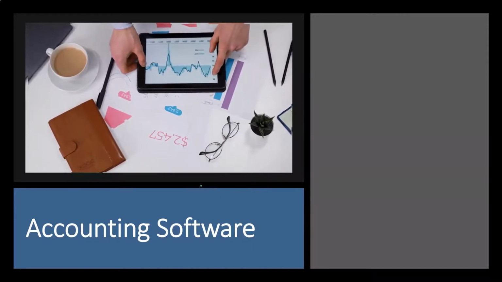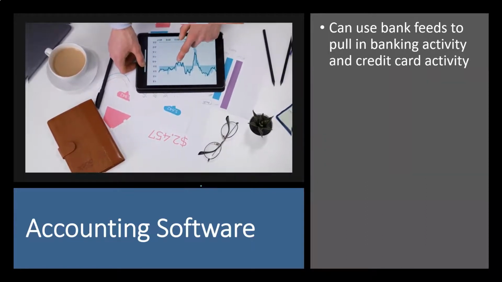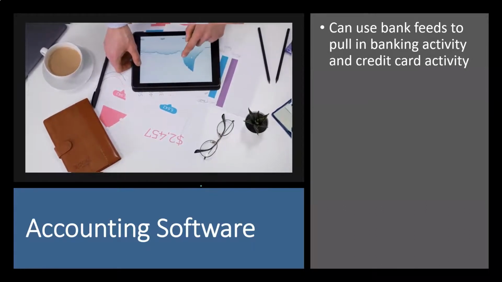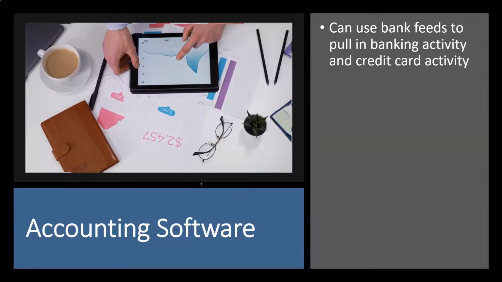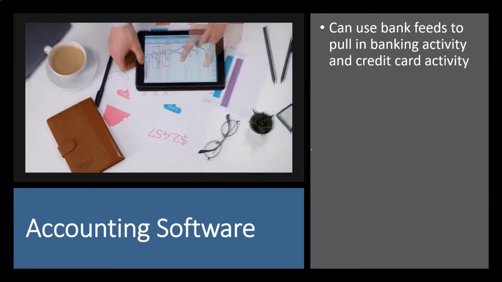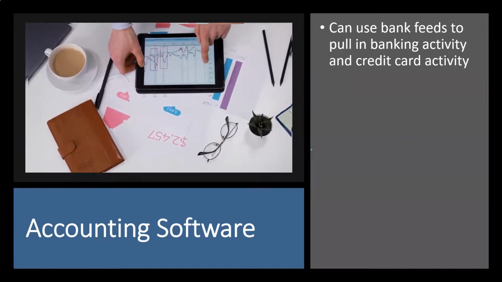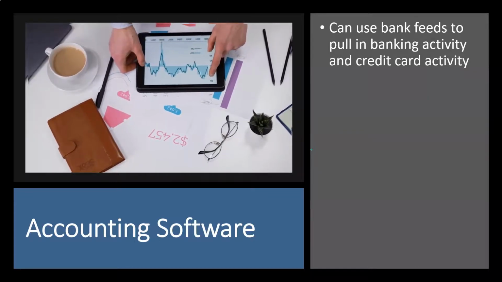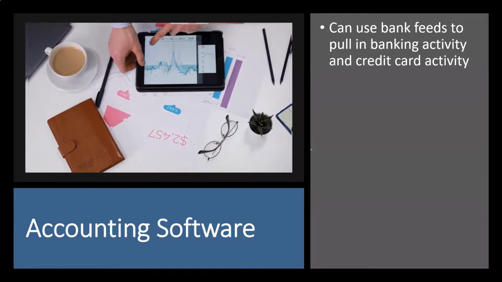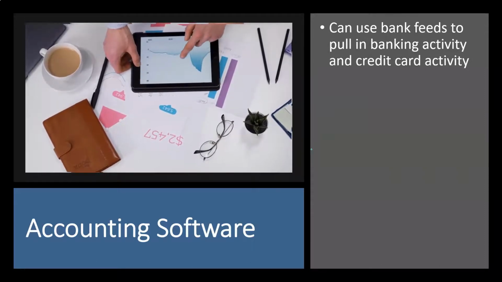If we look in the accounting software, I'm thinking something like bookkeeping software, QuickBooks, Xero, Wave Accounting, something that uses double entry accounting. You can use bank feeds to pull the banking activity and credit card activity. This is often advertised in these kinds of software packages. They say, hey, look, you can connect to the bank and you can pull in the transactions, which you can, which is great. And you might be able to just construct your entire books just from the transactions that you pull directly from the bank, which is great. And that'll give you financial statements and help you to track things and whatnot.